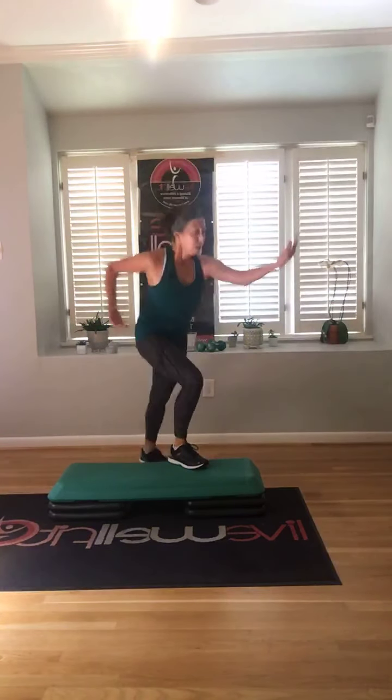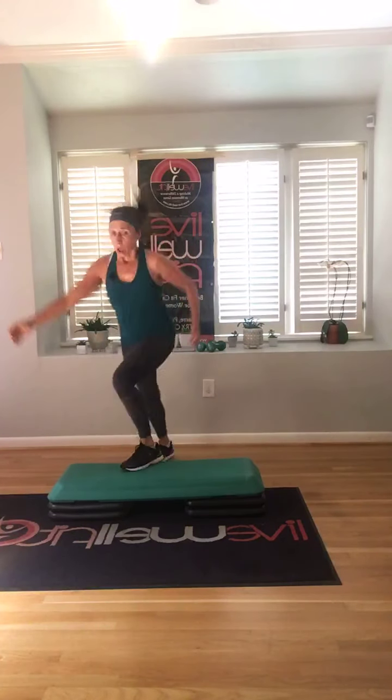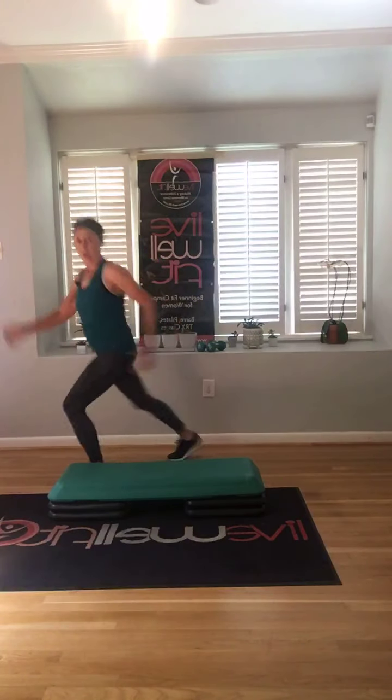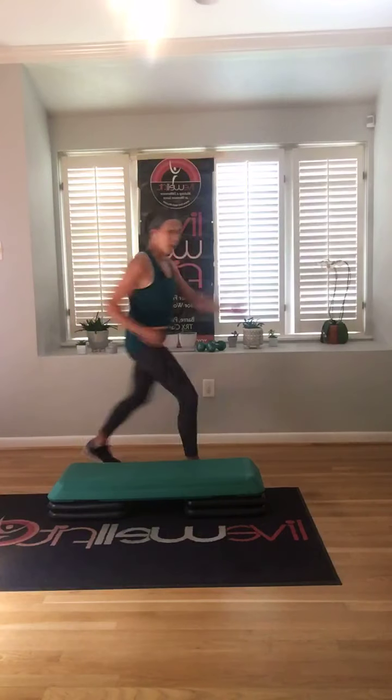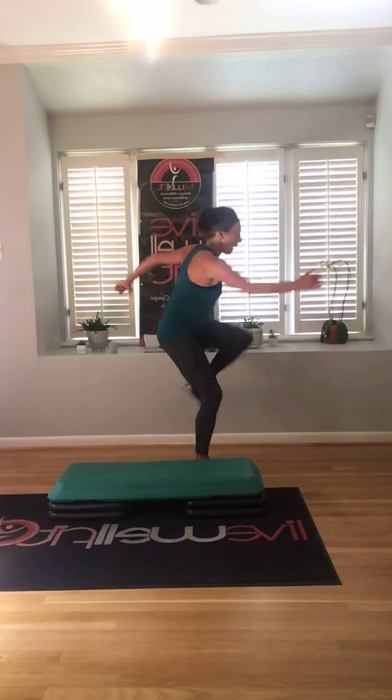Other side, so you're counting seven in your head. Again, other side. Level two, girls. Add that scissor on the even counts. Yeah, come on. You can also do all this on the floor, guys. No worries. Other side. So floor would be here, right? Just work it. You can do it on the floor. Finish. So my floor girls, you're down here. You can still add the scissor.